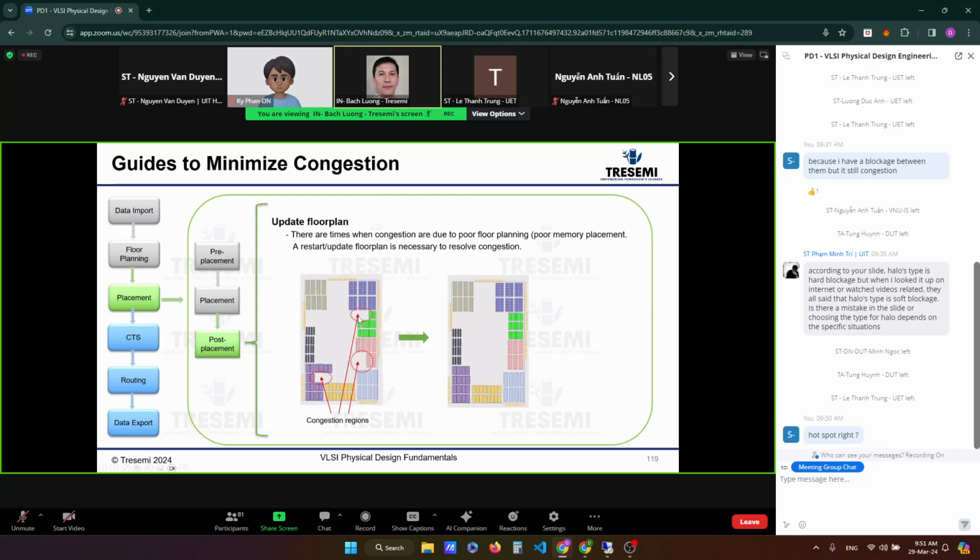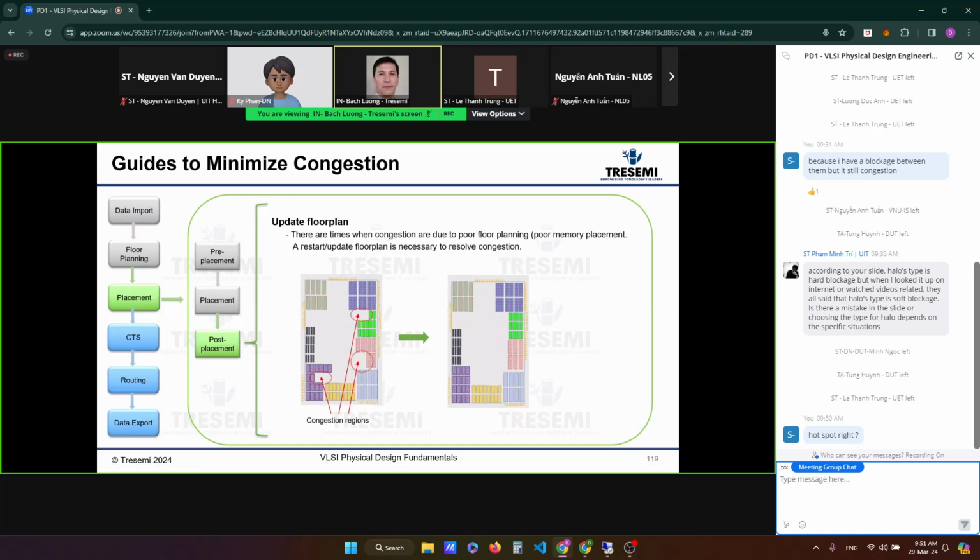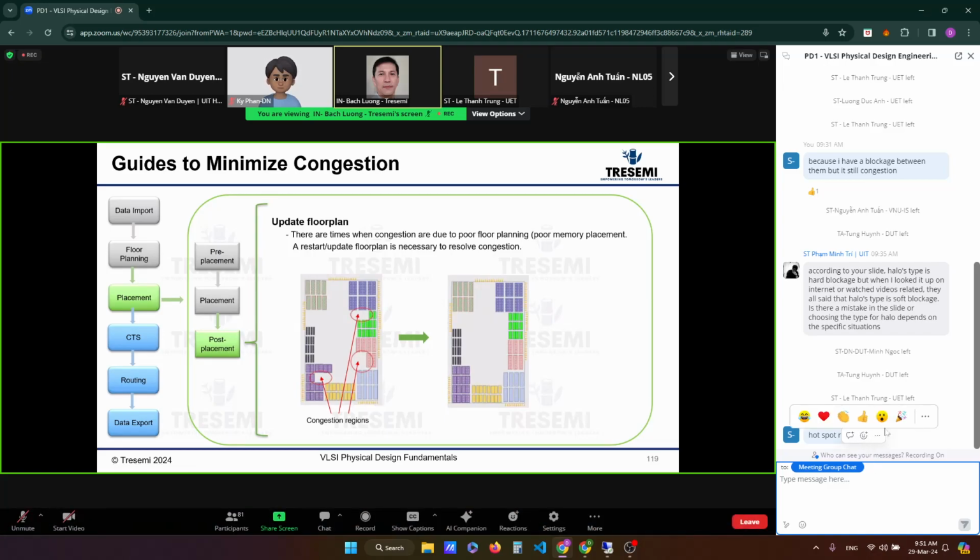So after you exhaustively try all the placement blockages and things like that, and change your strategy and so on, before you go back to floor planning and redo your floor plan. Okay, so you want to do the other strategies, the simple ones, those blockages first, right, before you go here. So don't just go here because you see congestion and change your floor plan right away. That's not what I'm saying.